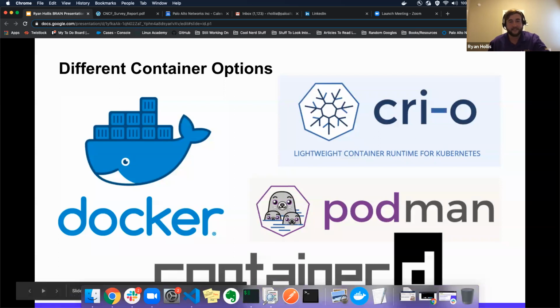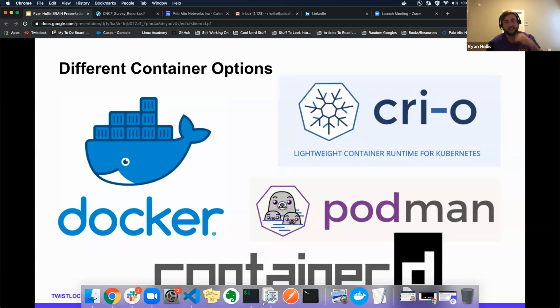It has an emphasis on simplicity, robustness, and portability. containerd is the core container runtime of the Docker engine. So yeah, you've got quite a few different options.